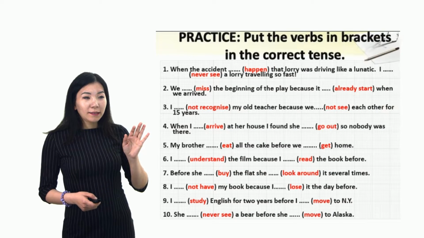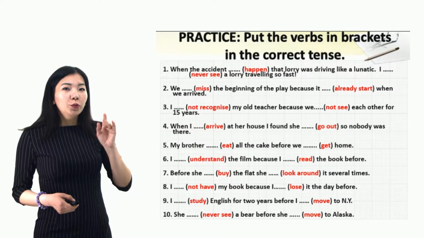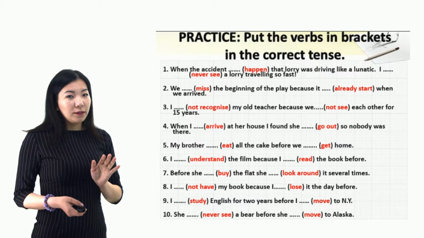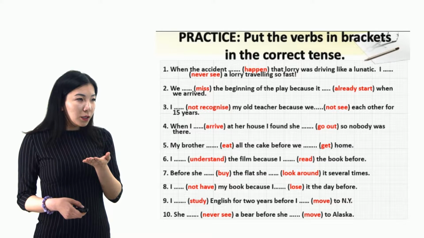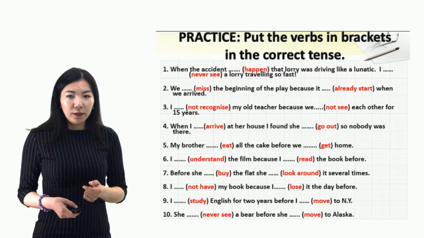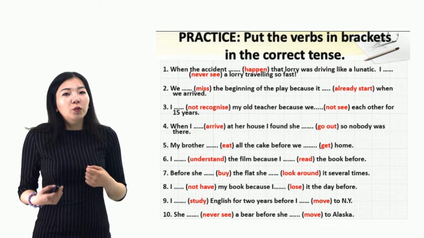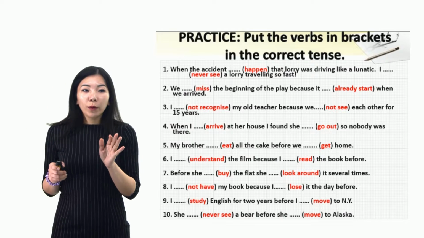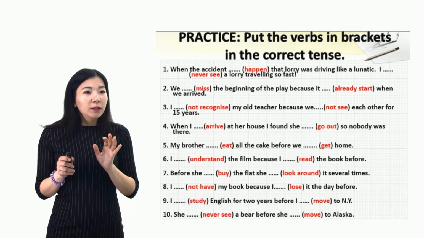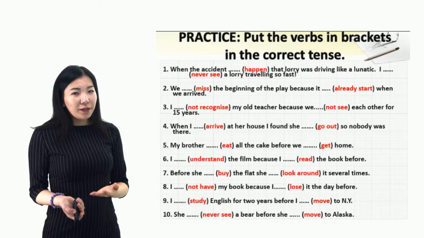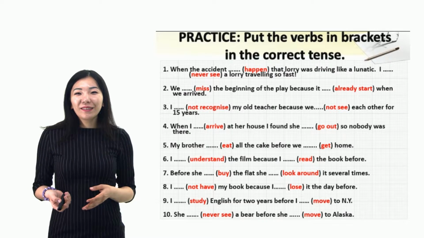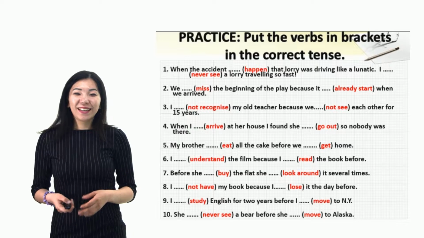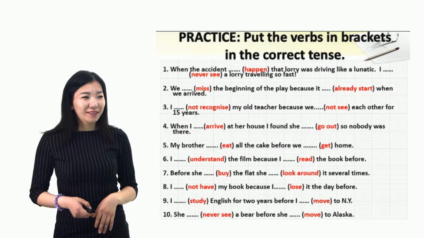Okay, the second exercise is you've got to put the verbs in the brackets in the correct tense, either past simple or past perfect, depending on which action took place first. Okay, again, I want you to pause the video, do this task, don't rush, I'm here, all right? Then we're gonna check it together. If you're ready, let's check the answers.